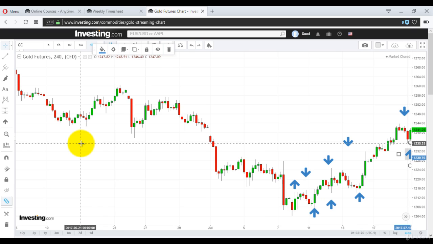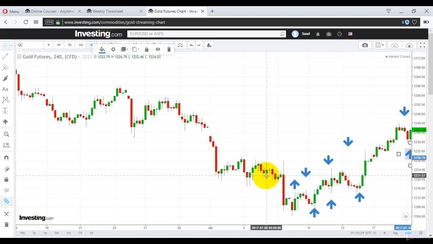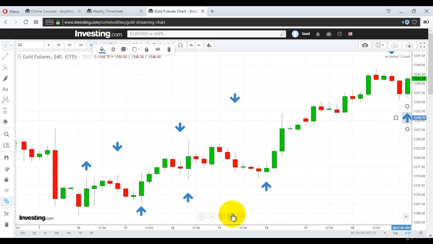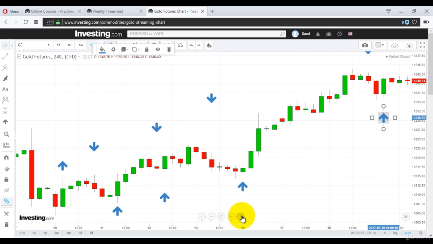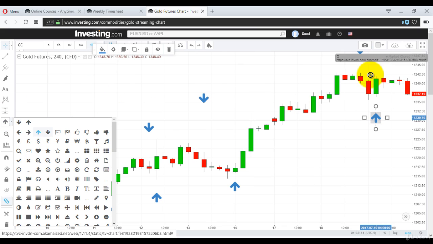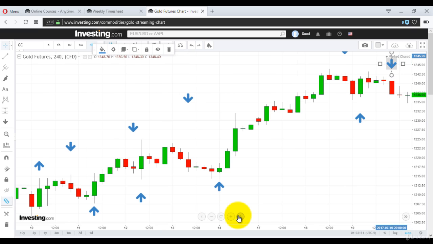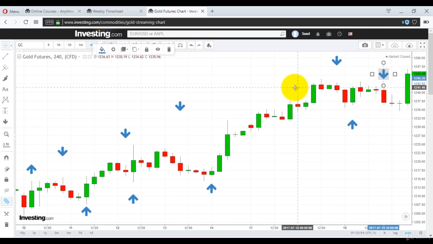Reason? It was a fall and this was a rise. And when the big green candles dominated, after crossing this open, then this green candle, this green candle, this green candle, bigger candles came up. So a change in trend will bring bigger players into the picture. And that's a good thing. And that's what I call the game changer. So remember this. The game changer is always under your control. You just need to be vigilant.